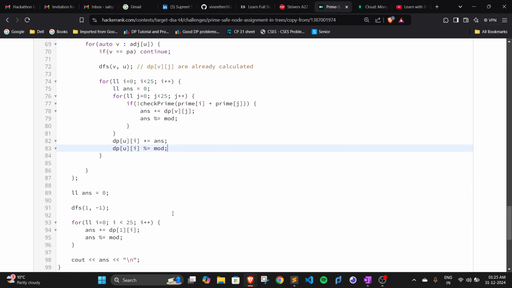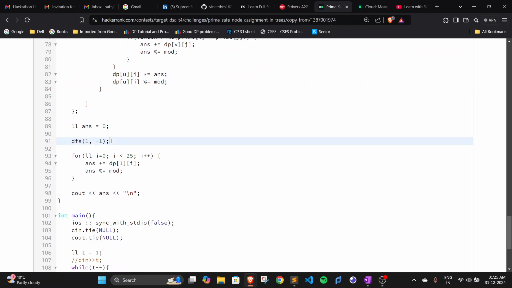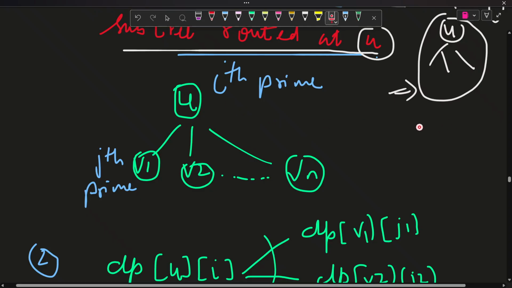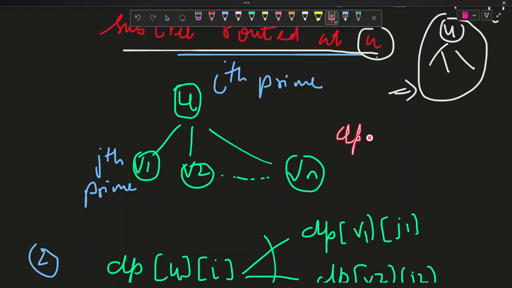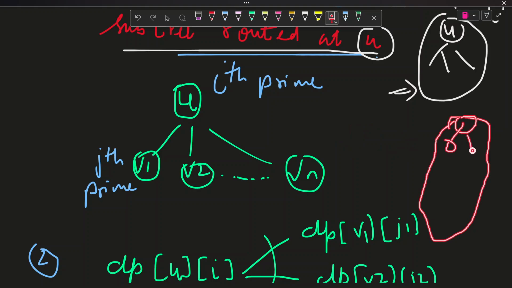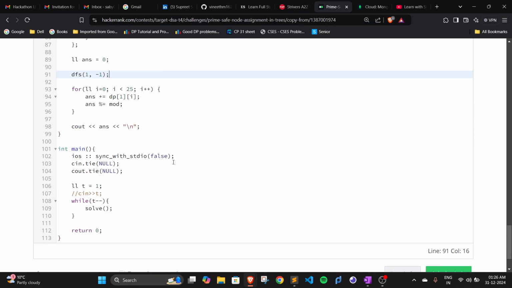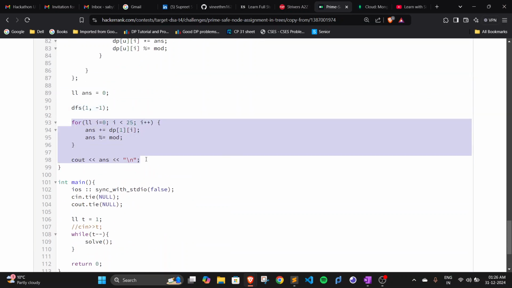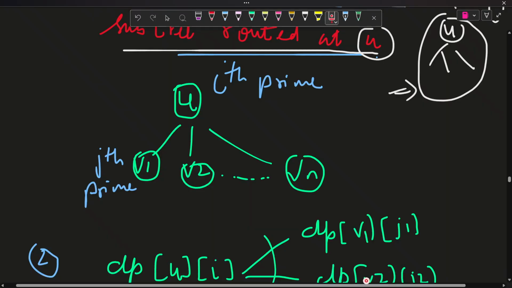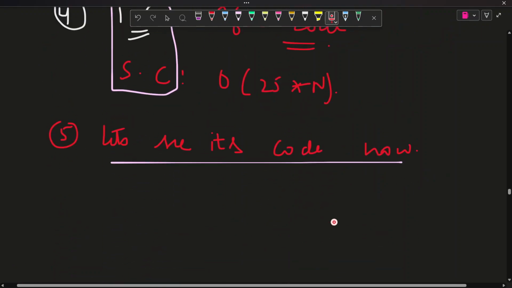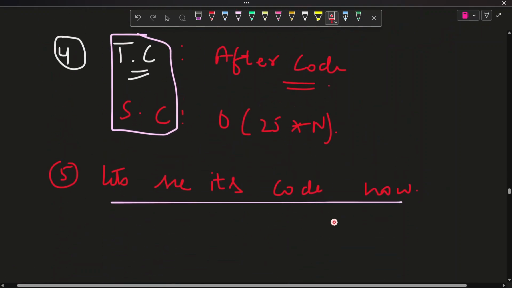Then just the modulo part. Call the DFS for 1, because 1 is the root of the tree. That means dp of 1 and some prime number means I am considering the tree rooted at 1. That means I have considered all the nodes, and then just the calculation of the answer. I guess that's all for this problem.